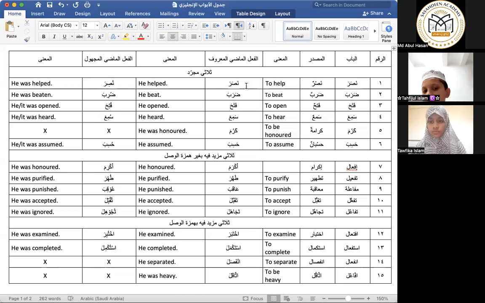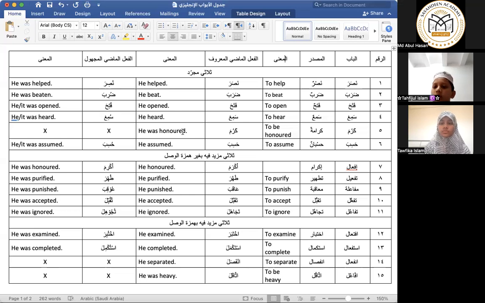So let's go. Nasara, he helped. Nusira, he was helped. Daraba, he beat. Duriba, he was beaten. Fataha, he opened. Futiha, he was opened, or it was opened. Sami'a, he heard. Sumi'a, he was heard, or it was heard.